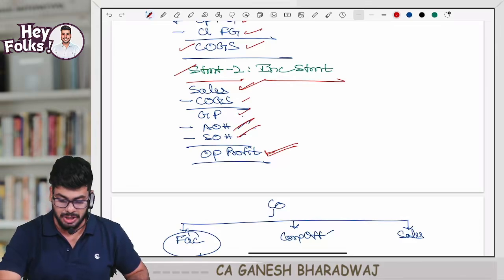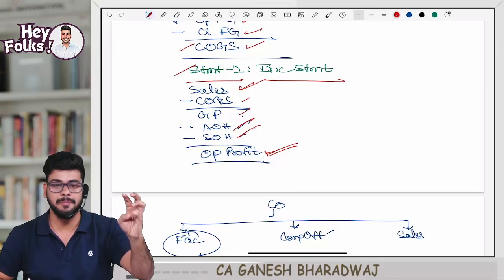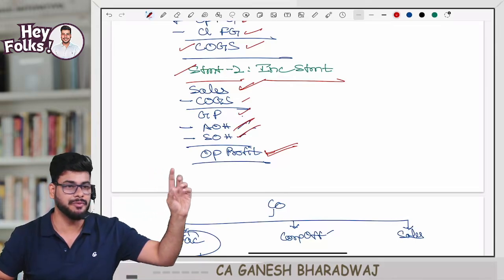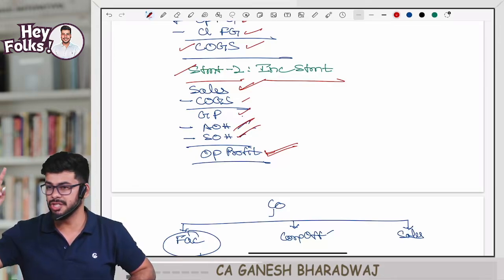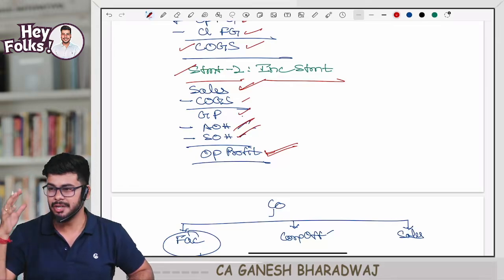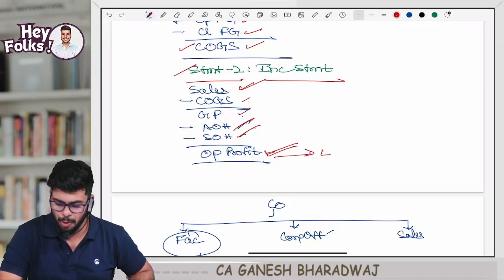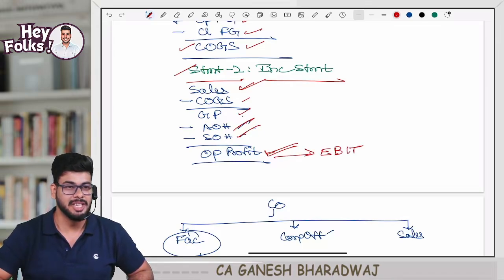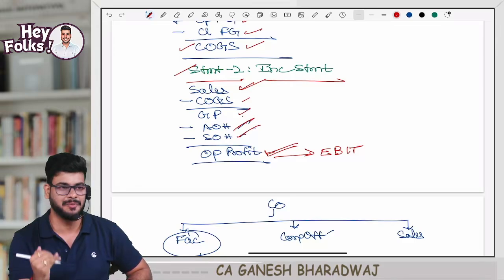Why? Because we have only considered the cost incurred in 3 locations: factory, administration or corporate office, and sales depot. There could be finance related costs like interest on debentures, but we don't consider all of that. A few line items like taxes, we don't consider either. In other words, the profit that we report is ideally called EBIT. So costing stops at EBIT and your FM starts from EBIT.